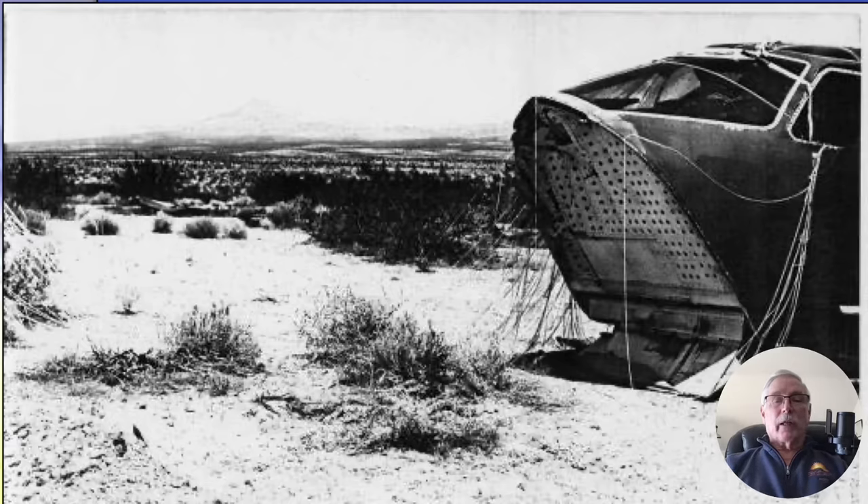This is a picture of the capsule after it hit on its nose and fell back vertically. The B1 had a lot of fuel on board and a very significant fire developed. Because they ejected at such a low altitude, the capsule did not land far from the wreckage site, and the fire was starting to engulf the capsule. Interestingly, the B1 crashed about six miles southwest of the Boron Federal Prison. They had an agreement, since the area was fairly isolated, that a fire company composed of inmates would respond to fires within a 25-mile radius.